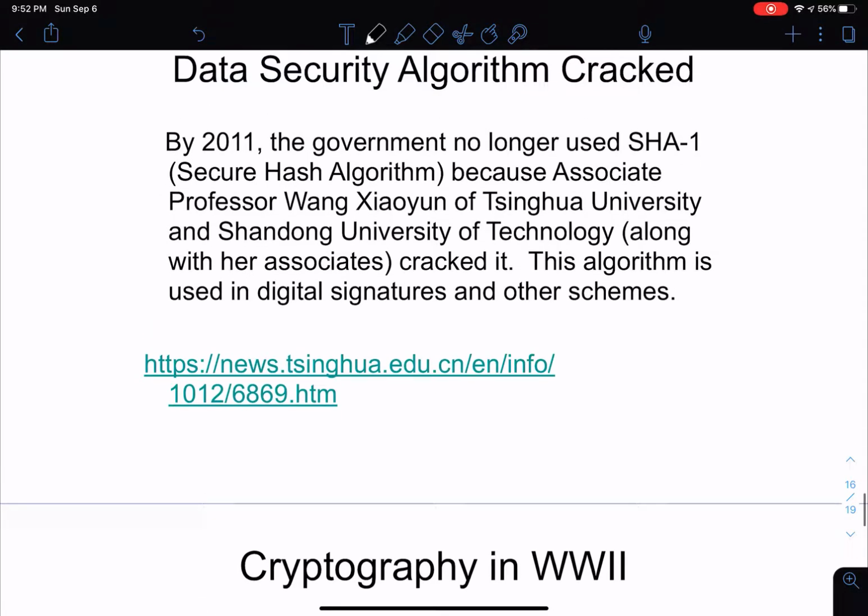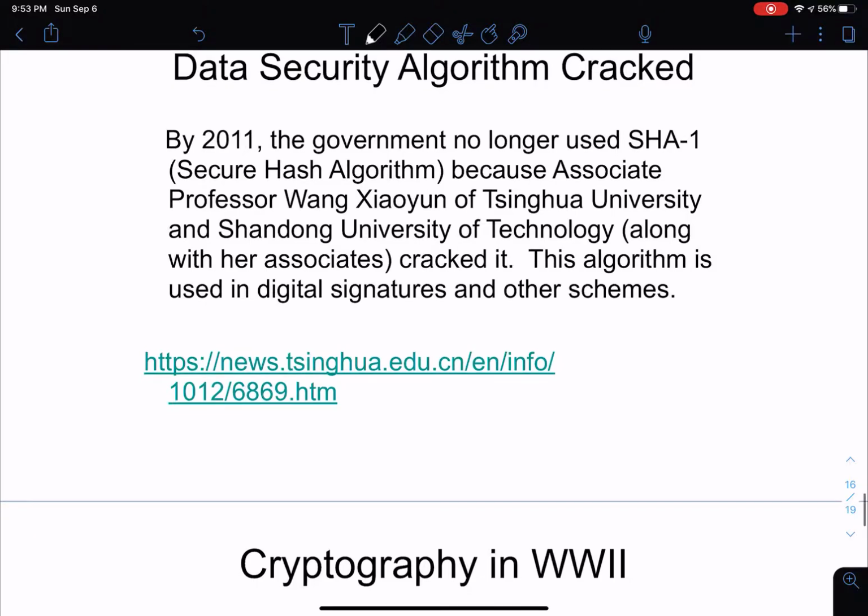I have not done any further research to see what's being done as of 2020, because obviously 2011 was 9 years ago, and a lot has changed in the last 9 years. If you want to do some research and share it with me, that would be pretty cool. Maybe it can be worth some bonus points, because then I can update my slides here. That would be pretty neat if you found some decent information that I could share with the class about data security.